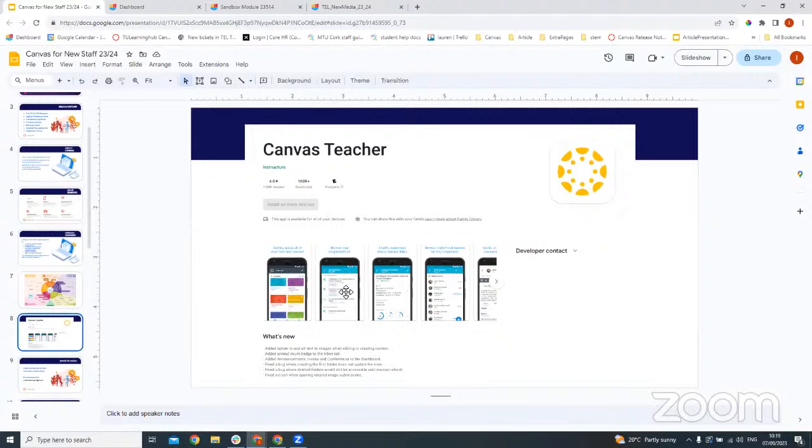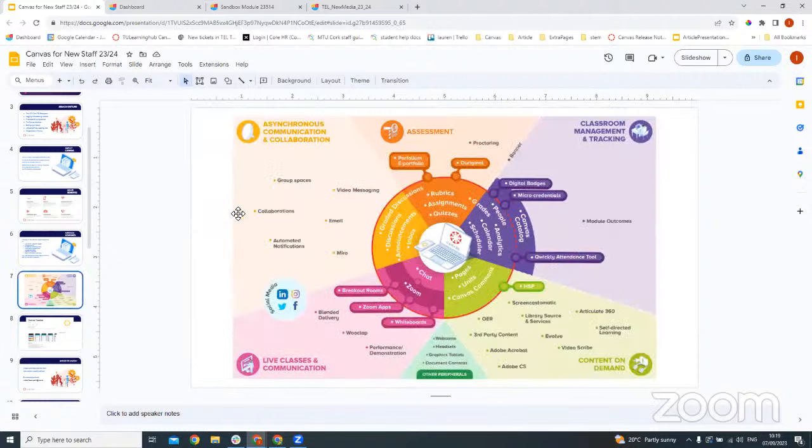You can communicate with students. You can modify assignment dates, or you can browse any of the assignment uploads. So just to give you a little bit of a visual representation of some of the additional features that are in Canvas. If we look at this graphic, we have Canvas in the center of our graphic here.